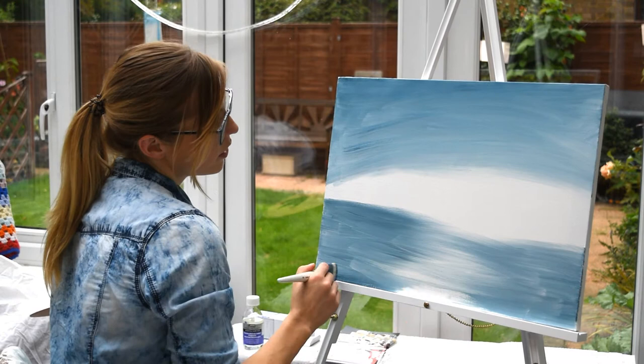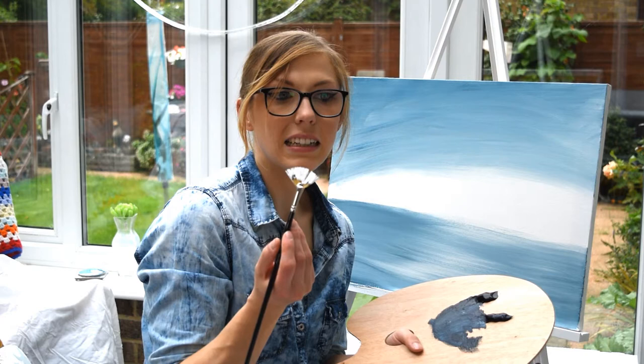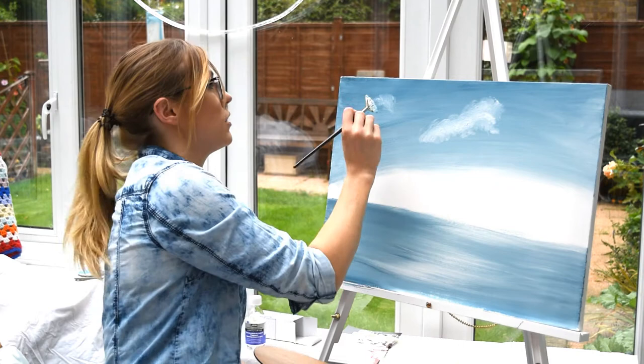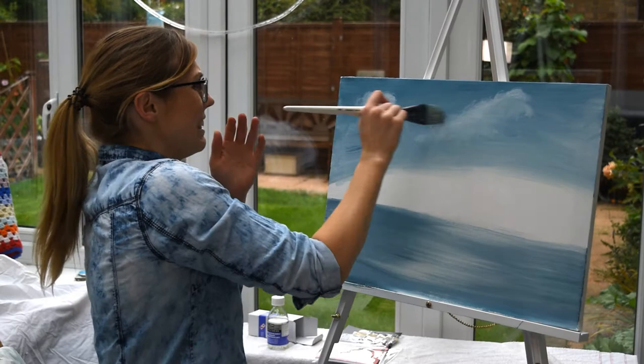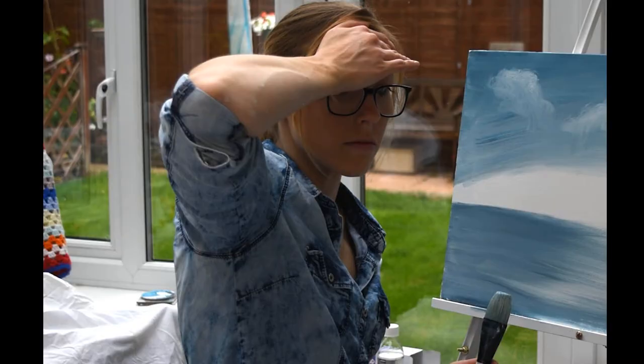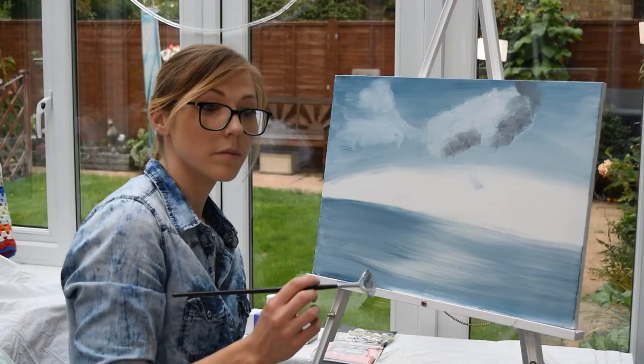Shake off the excess and beat the devil out of it. Now we've got a fan brush. Clearly got no confidence in the next step or my fan brush. Time to create some fluffy little clouds in the sky. And then we blended them — we didn't like them, we were unimpressed. So then we just went back and did some more. Add in some grey to make them look dark and moody. I think I spent about an hour on the clouds.